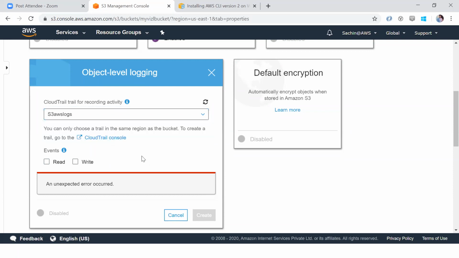I'm not sure why this unexpected error is showing right now. Let me see whether it allows me or not, but for this particular CloudTrail, that is the S3 AWS log trail which is created, I have to go ahead and do this. One important thing is that the CloudTrail and the bucket region should be the same.